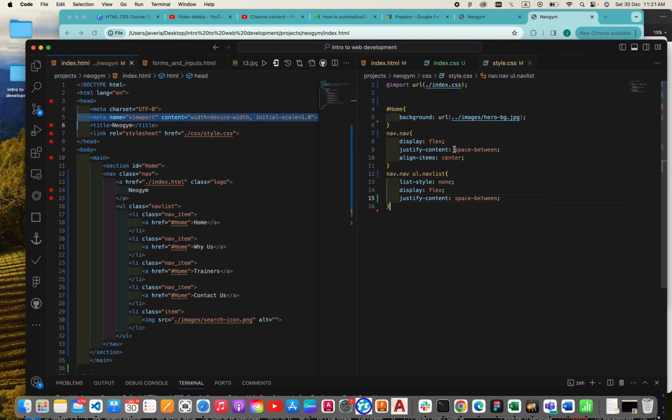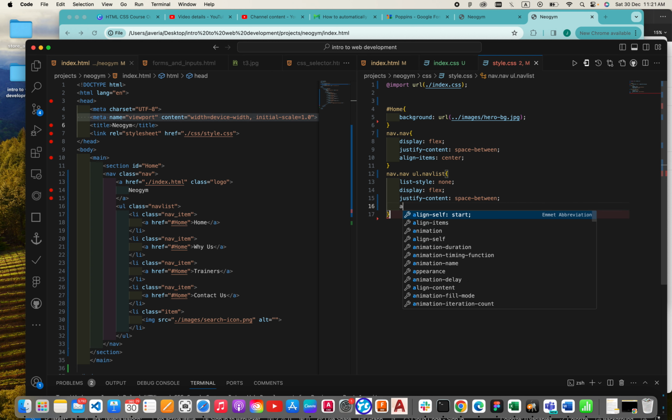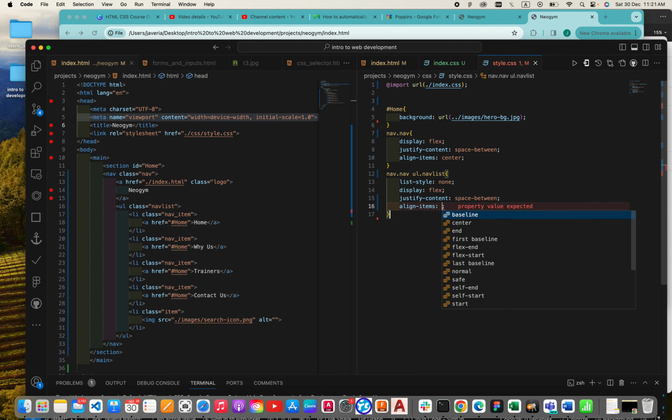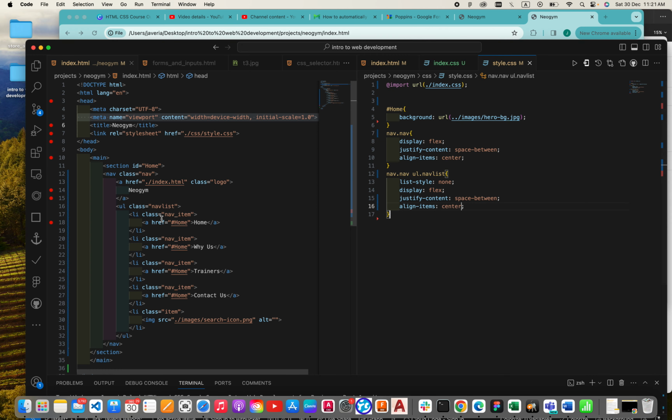You can see nothing happens because it's already having a space between from the nav, and therefore it's not working here. But for precautionary measures, or to not have any responsive web issue, I'm declaring all these items as well, so we do not have any problem in future. And now I'm first going to fix this NeoGem thing.